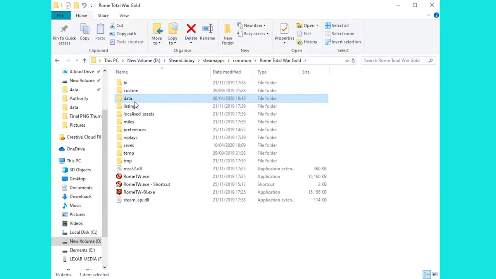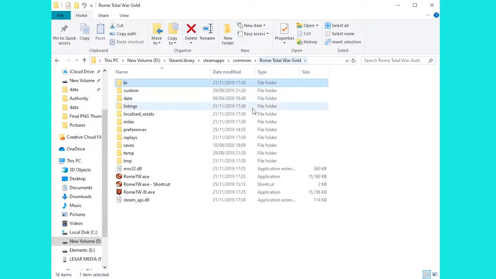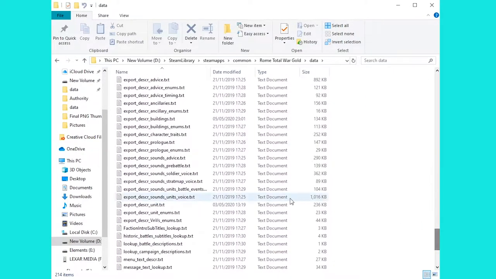It is the data folder. And if you want to get into this on Barbarian Invasion, you just need to go inside that subfolder. And indeed, if you want to do this on Medieval 2, it will work just the same, but you need to go back into Medieval 2 files instead. So once we're in the data folder, if we scroll down towards the bottom, you get the export files. So we're looking for this one here, export_descr_buildings.